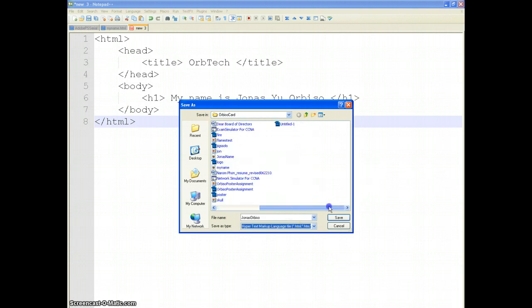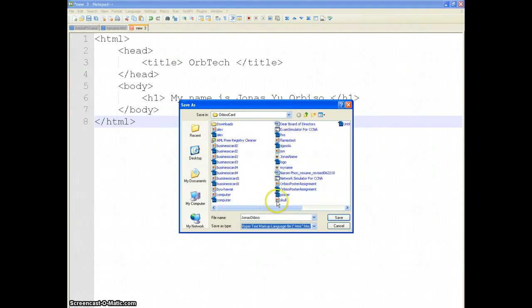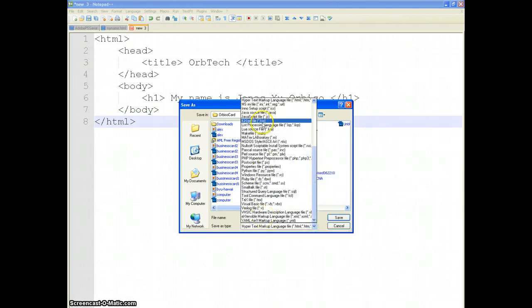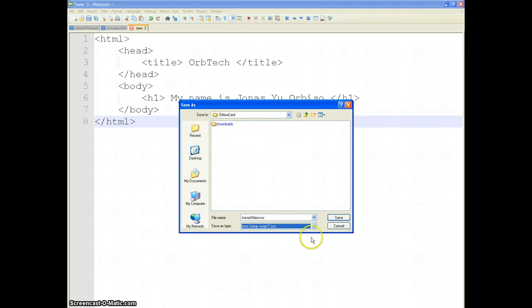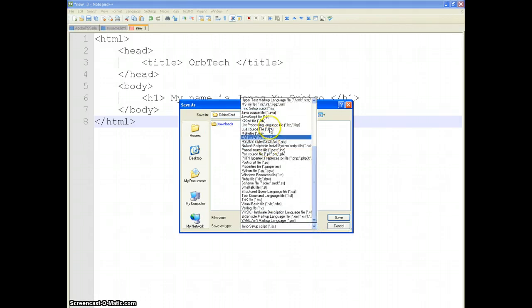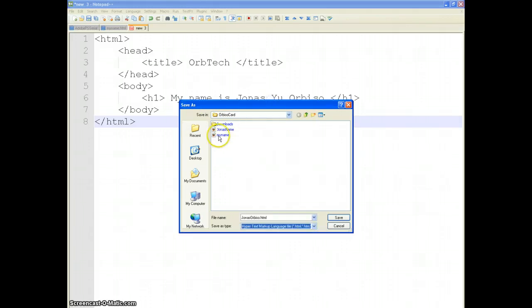And as you can see, we already have it right here, Jonas name. Take note, if we put it in a different name, it won't display the thing, so we need to have it right here, Jonas name.